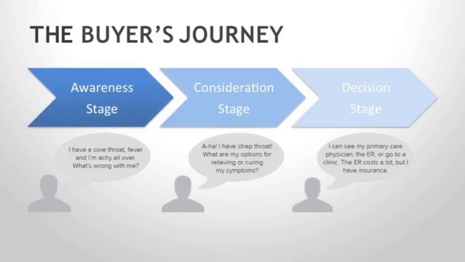But what are my options for relieving or curing my symptoms? That's where the decision stage comes in. This is when you decide on your approach to solve the problem. If you have strep throat, you could see a primary care physician, go to the ER, or go to a clinic. You might decide that the ER costs a lot, but you're insured and you go with that option anyway.